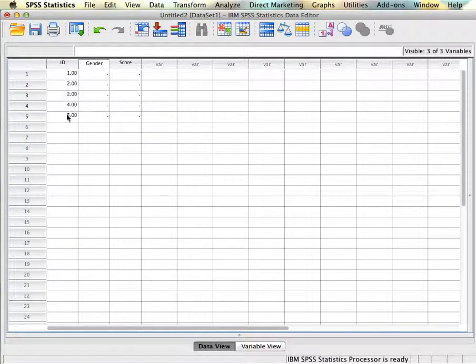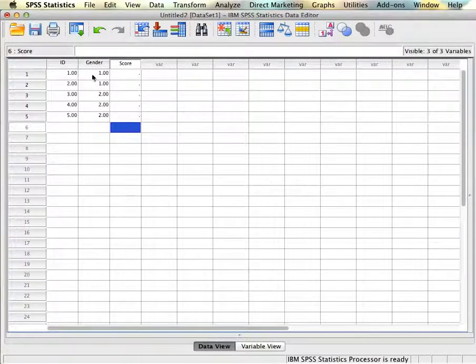We have our participant IDs here, and now we want to enter gender. SPSS can handle word variables. They call them strings. However, for the purposes of running analyses, it's always better to use numbers. So when trying to indicate gender, instead of writing male and female, you should assign a code to male and assign a code to female. Typically with gender, we would use 0s and 1s or 1s and 2s. So let's say for this particular example that males will be 1 and females will be 2.